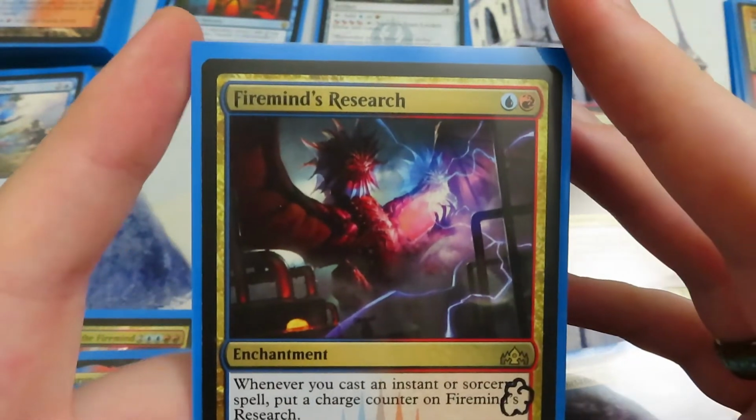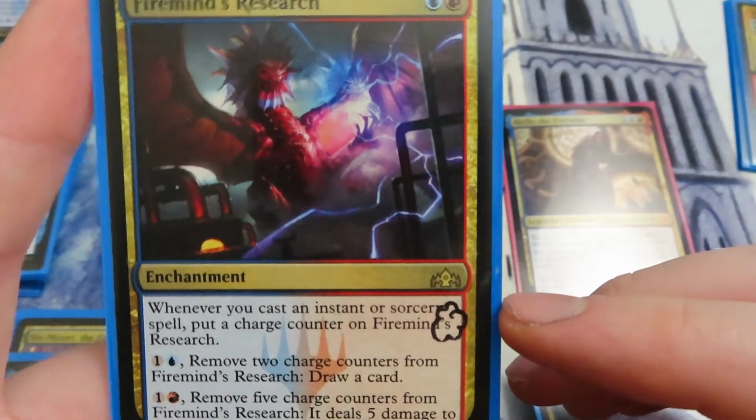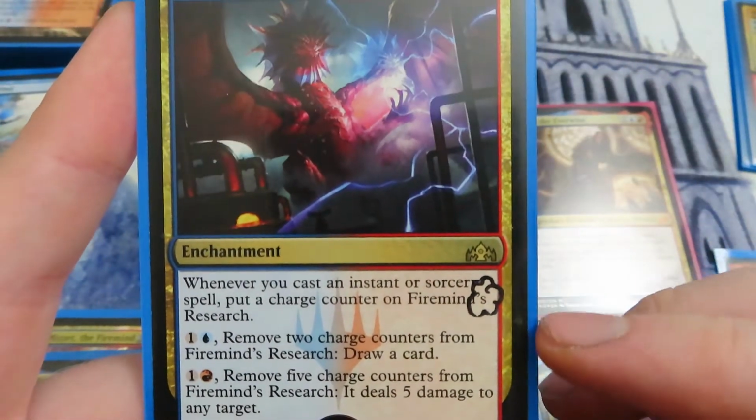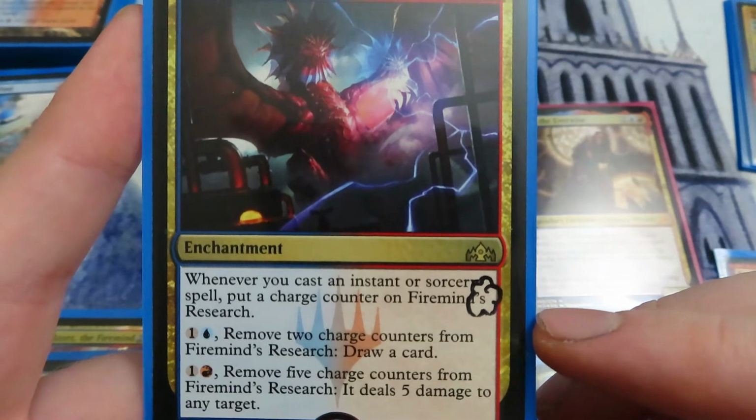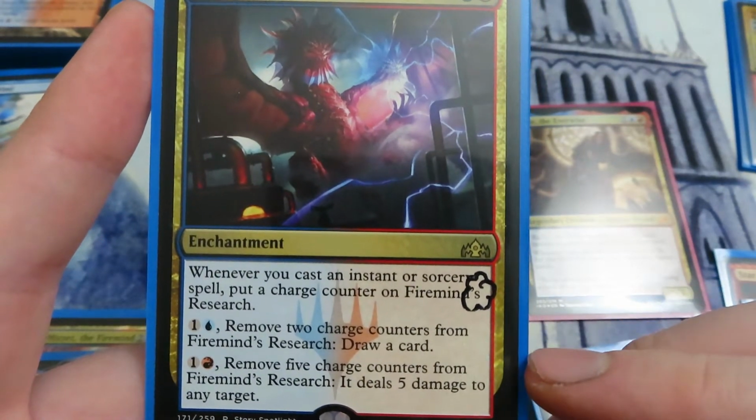I misspoke earlier. This doesn't take advantage of the draw cards, this just draws me more cards. Whenever you cast instants and sorceries, put a charge counter on it, and then remove 2 for some mana to draw a card, or remove 5 and it deals 5 damage to any target.